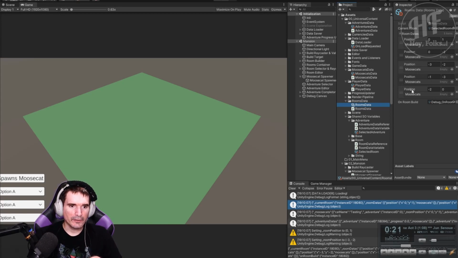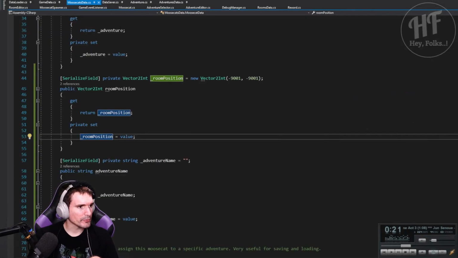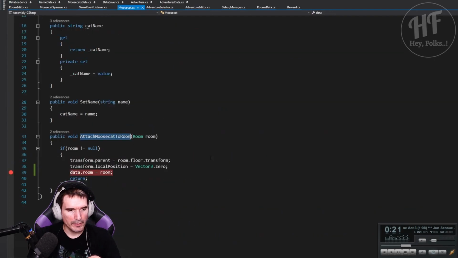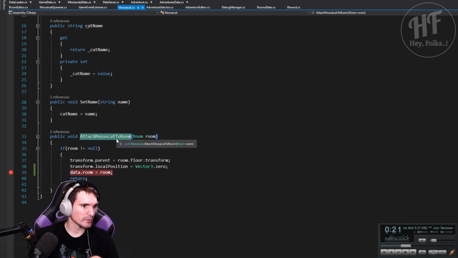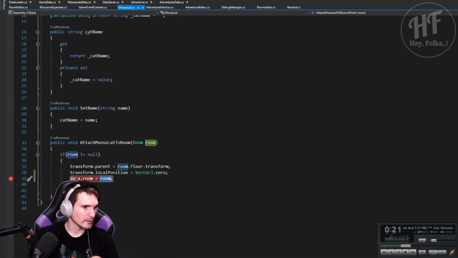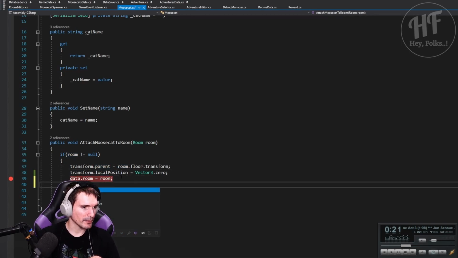So the next thing that we need to do is we need to fix these references here. Either fix them, or if we find that we don't need them, get rid of these lists. So we know that the rooms are being spawned when we go back to the data loader. And we know that when a Moosecat is attached to a room, it's getting its transform updated. What's not happening here is room dot value.